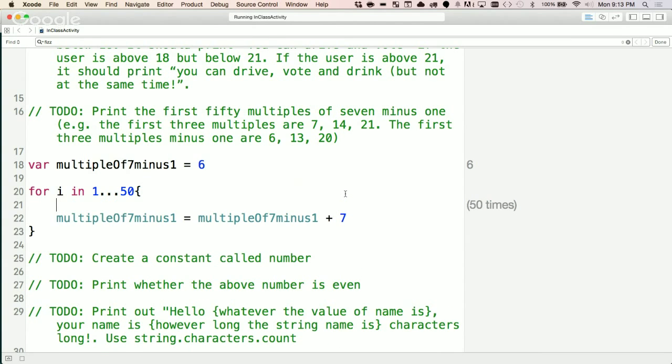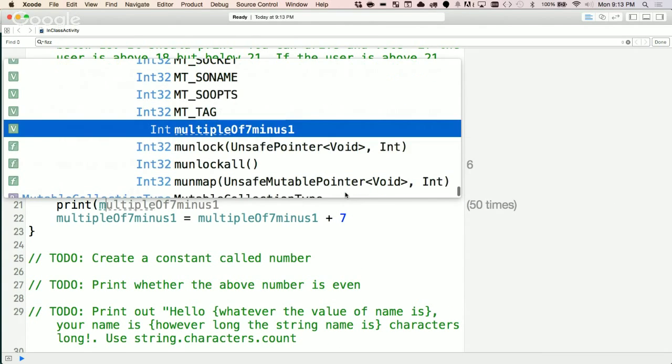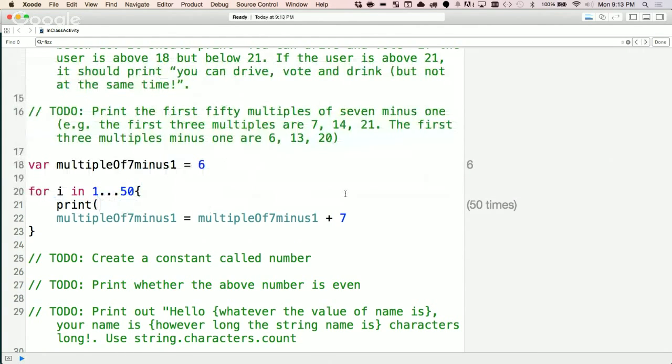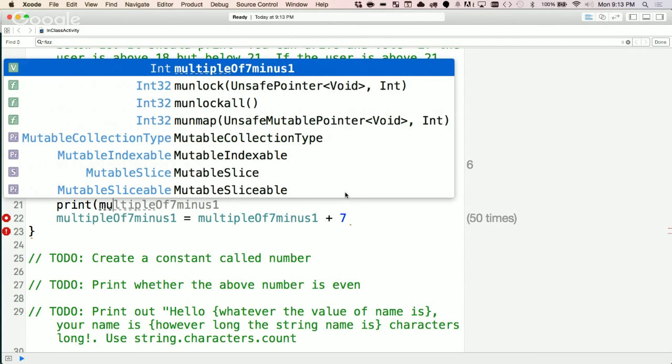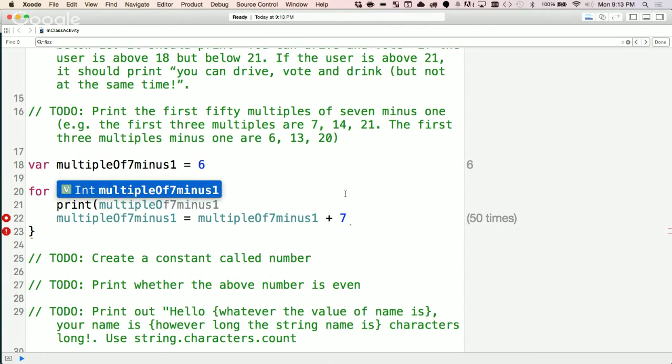Wait a second, I'm losing myself here. What was I asking? What's the multiple of 7 minus 1? So the first one would print 6, and then it would add. Yeah, so we're asking for two things.